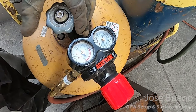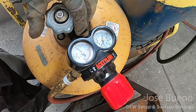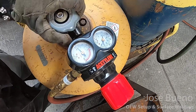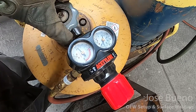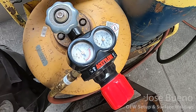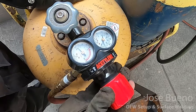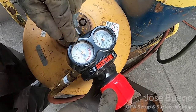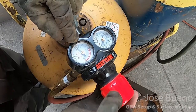Now this is where it's kind of a bad example to use here because someone was already using this cylinder beforehand, so the pressure gauge that is for the cylinder pressure is already giving us a reading because it wasn't properly shut off. It's also important to note here that acetylene cylinders should only be opened up approximately 1/2 turn to 1 full turn. And now it's time to set the working pressure. The working pressure can be set the same way that it's done for oxygen. You'll find the adjustment knob or the adjustment screw, and you'll rotate it clockwise until you reach the desired working pressure.